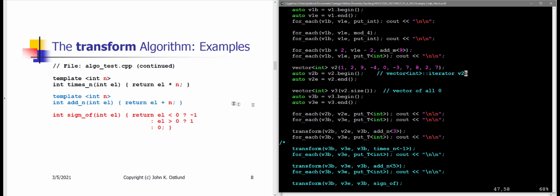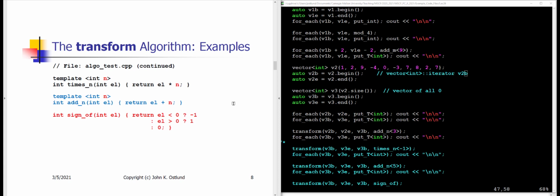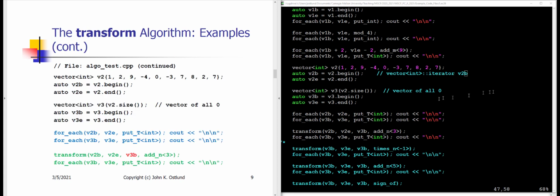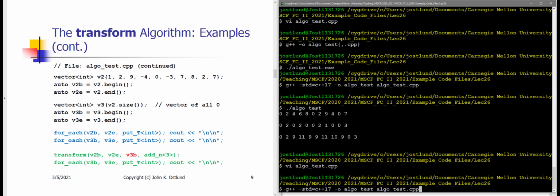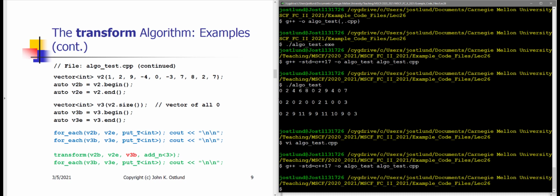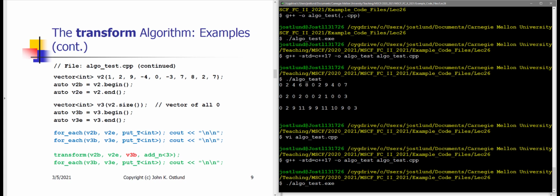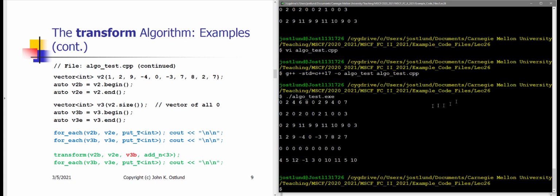So let us execute that part of the code and confirm that it does what I claim. All right, I'm going to save it, compile it, and execute it. And here we are.